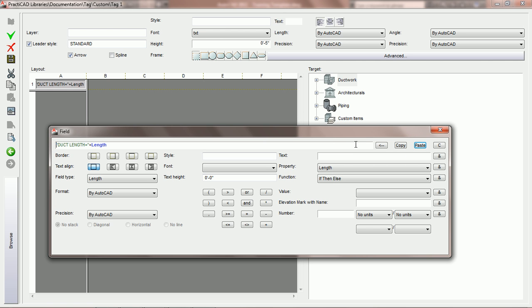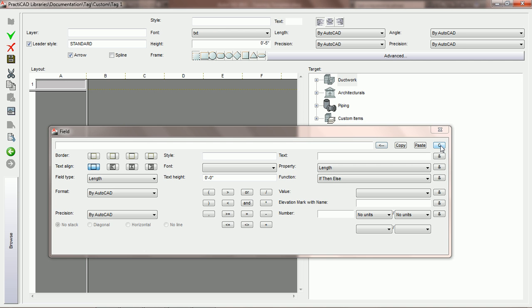So this is a very quick way of replicating the expression from one field to another between different tags. Now if we would like to edit that expression, we can do 2 things. We can either delete one section of the expression by utilizing this arrow here. Notice if we click once, notice where the cursor is. It's in front of the tag currently. So what we'd want to do is click to create the cursor where we'd like to delete, and we can click this arrow back one time and it'll delete one section of the expression. If we would like to delete the entire line at once, we can utilize the C or clear command. I'm going to click on it now.